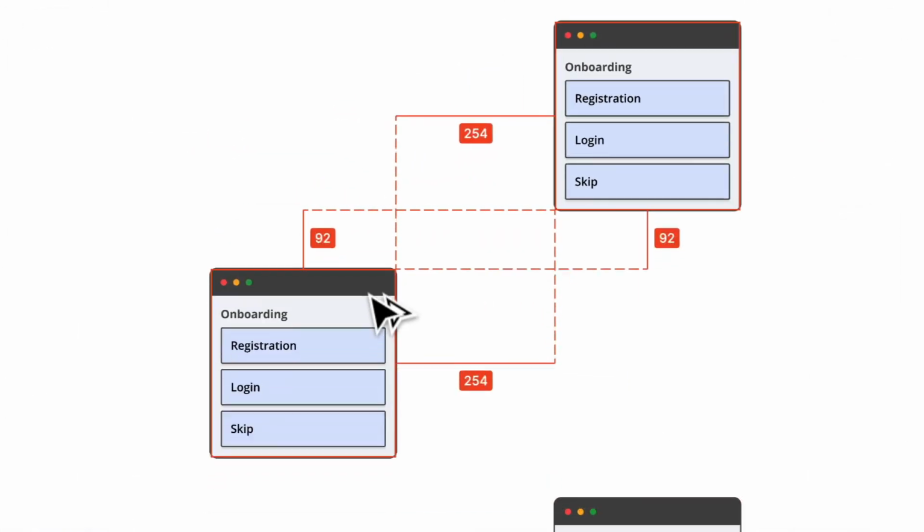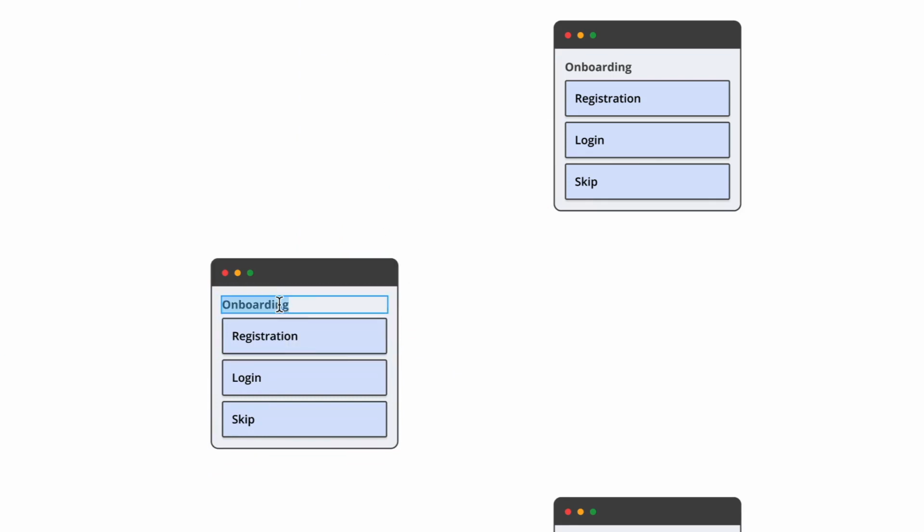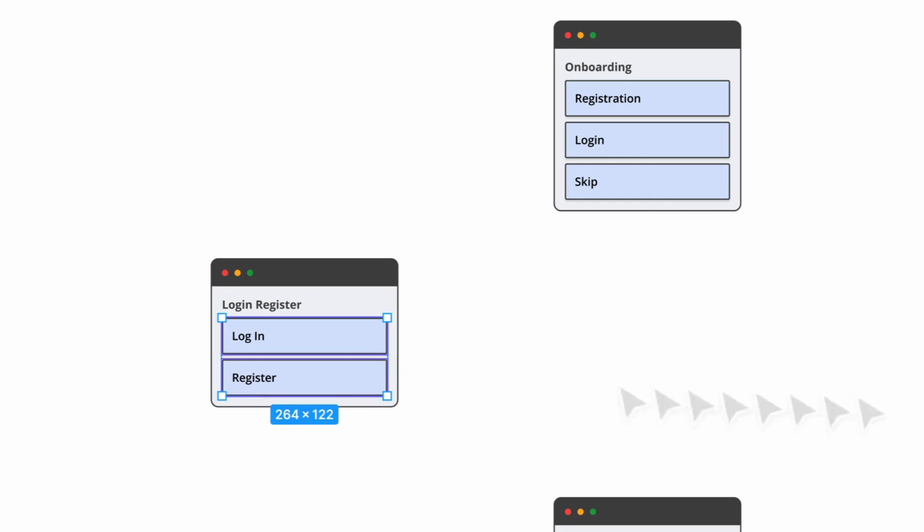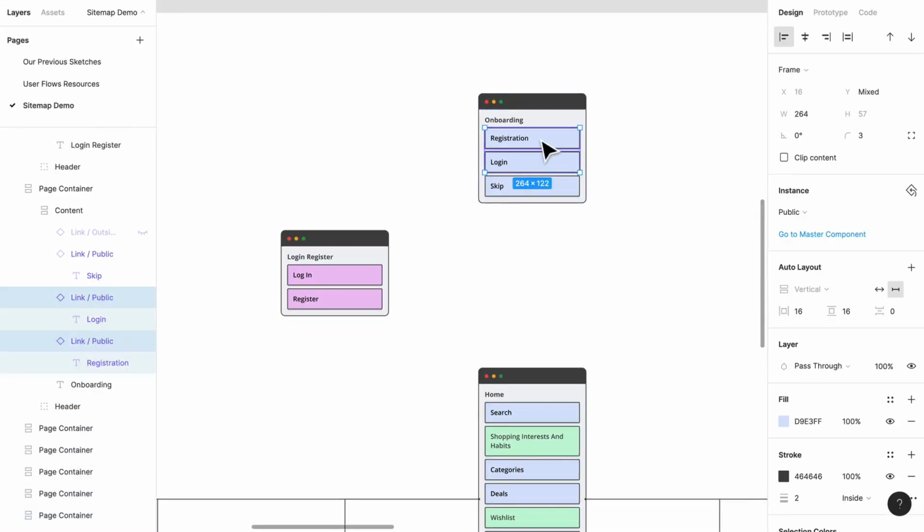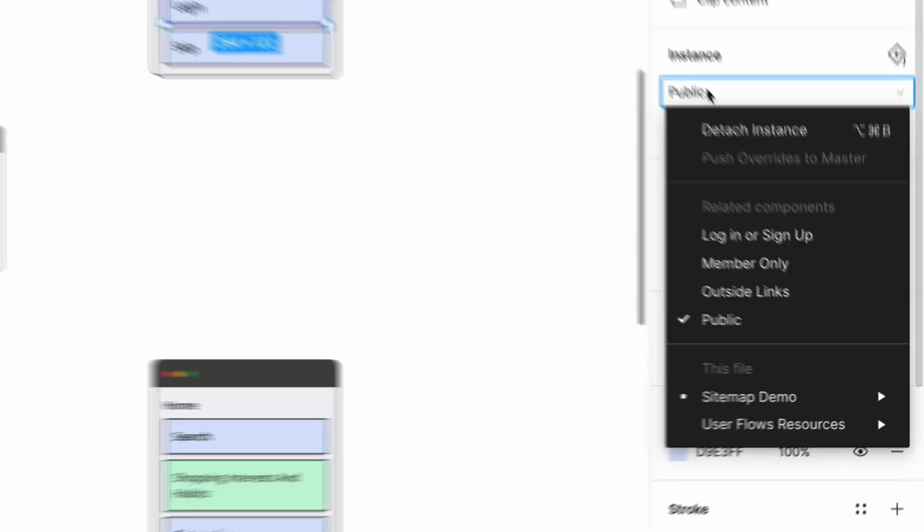So if a user decides to log in or register, they'll get a login register screen. That's where they can log in, and that's where they'll be able to register. So we're going to make those instances login and sign up.